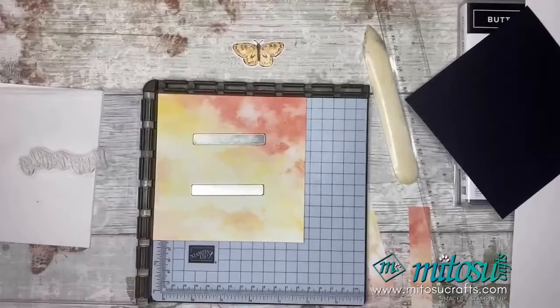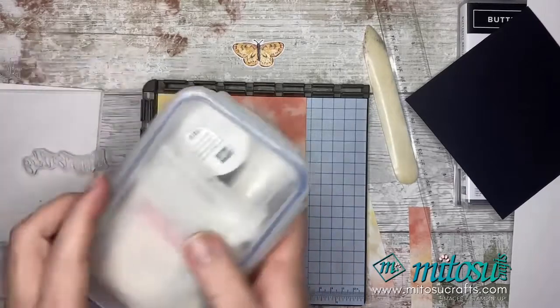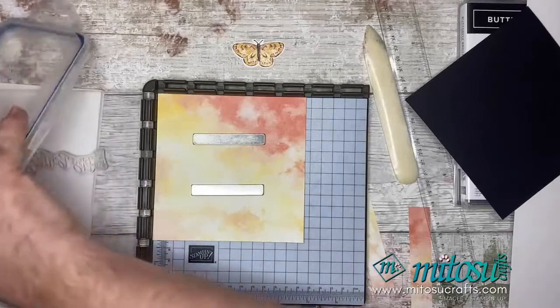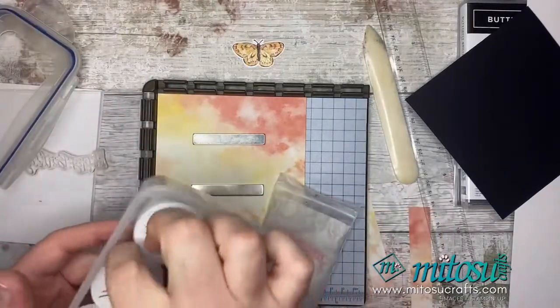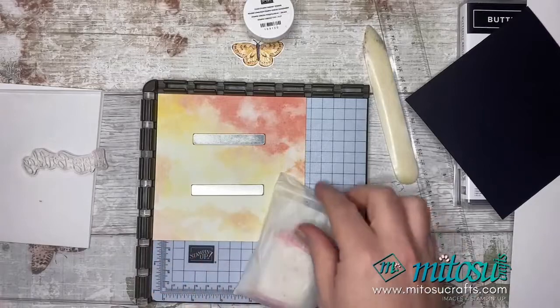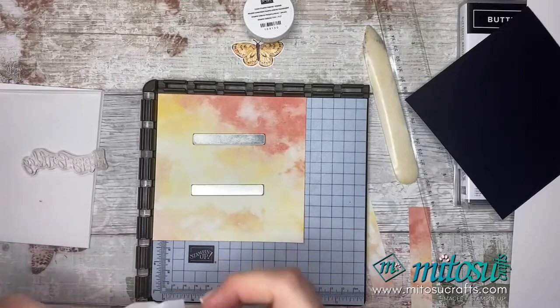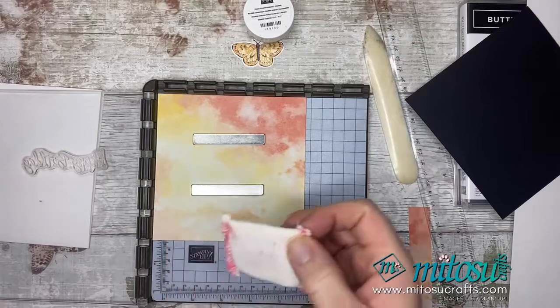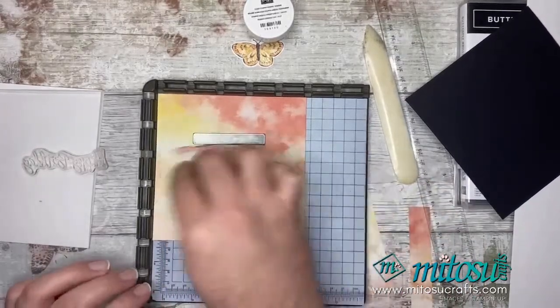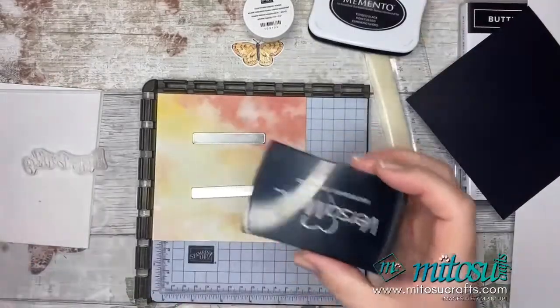Excellent. Okay, I want to do a little bit of heat embossing on this, and give myself a shiny sentiment. Now we don't have black embossing powder. That's not a problem, because what I'm going to do is stamp it in Memento and emboss it with clear embossing powder. I'll show you the technique of how you can do that now. I'm just going to use my embossing buddy to prime my bit of paper. That's it. What you need to do is take our Versamark.